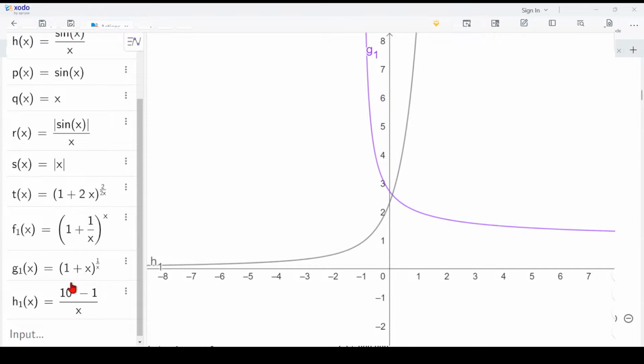If you differentiate the numerator, what will happen? It will become x into 10 whole power x minus 1. No, no, that will work for polynomials, x to the power n it will work. When you have x in the power it won't work. It is called logarithmic differentiation. Write it like this: y equal to 10 power x minus 1.